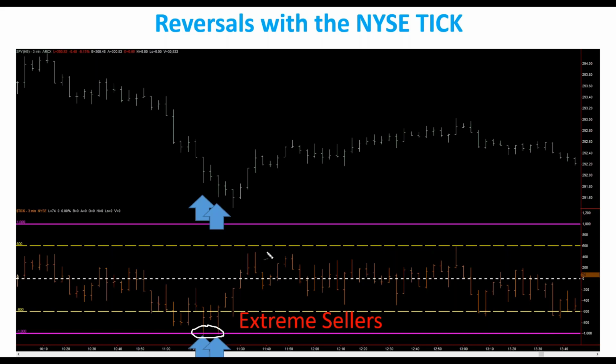So the theory is when you get extreme values of the NYSE tick, let's say on the 3-minute chart here, a lot of people think, well, this is an extreme reading and likely to bounce back. And in this particular case, it does. If you wanted to trade something like this, you could use a simple breakout. Like when you see the selling reach a feverish pitch here in the chart, we have lower high, lower high, lower high, and then we finally have this first bar that breaks above the previous high. You could use that as your signal, as one idea, and then trade a very short-lived bounce if you want to do that.